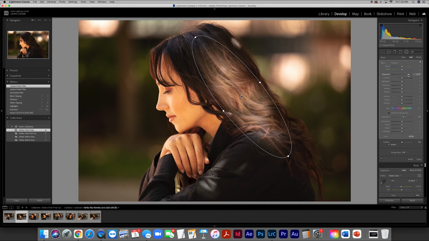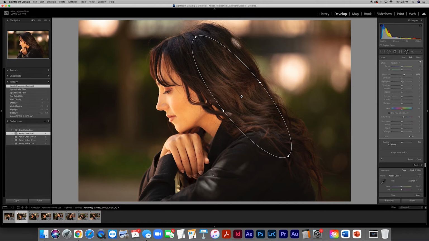As you can see, if we go too far, we get this weird looking sunny hot spot that's 3 stops above, but we're not gonna go that far. We're just gonna lift that hair up just enough so we can start to see some of these highlights in this beautiful hair. I'm gonna bring some highlights up and contrast this out a little bit. I'll bring some shadows down just a tad, some blacks down, some whites up.